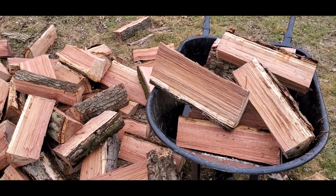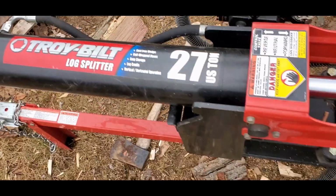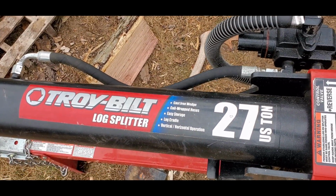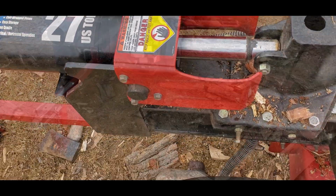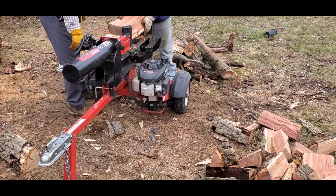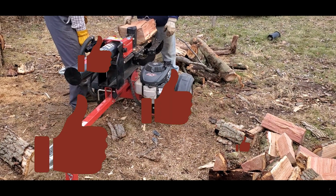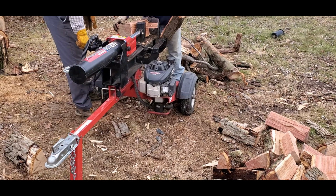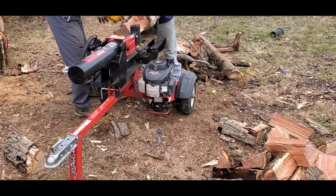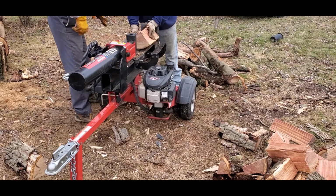A nice day to split wood with this 27-ton Ram Force Troy-Bilt hydraulic log splitter. It can be operated in either the vertical or horizontal position, but they chose to use it in the horizontal position. This model has a maximum log capacity of 24 inches and can split logs every 19 seconds.